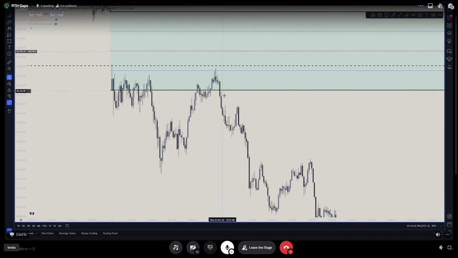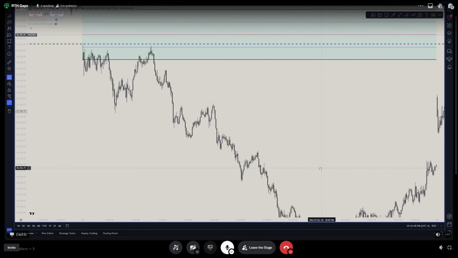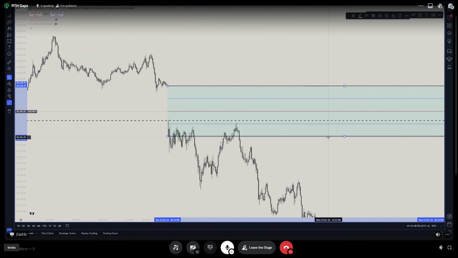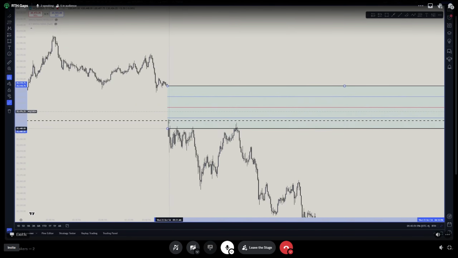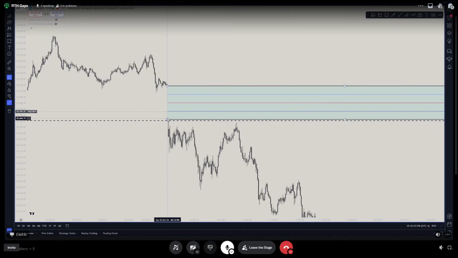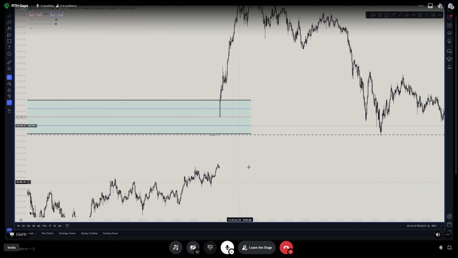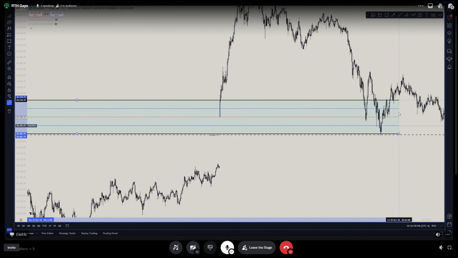Right here in the macro, price starts spooling lower and continues to spool lower for the rest of the day. Right? So what I'm gonna mark out here is I'm gonna keep this here, and I'm gonna keep the unfilled portion of it here, which is from here, and I'm gonna draw that out until Friday, and this is where we're gonna see stuff happen with it on Friday here.